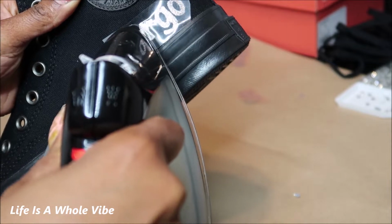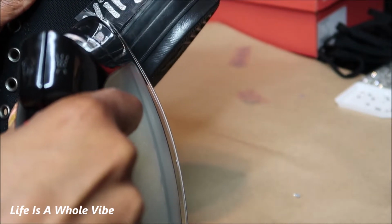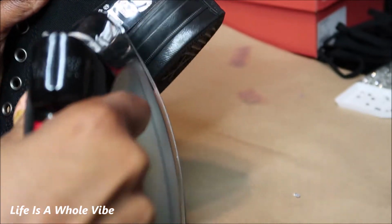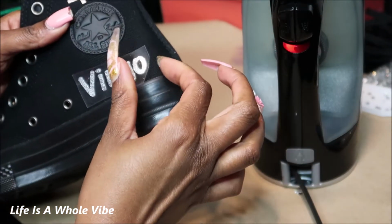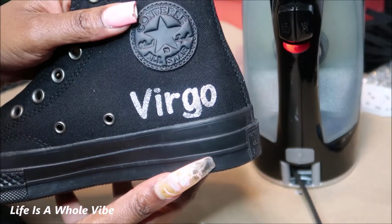And they do have really small heat transfer, like little handheld ones that you can buy. I think Cricut makes one. And there you go. It's on there.